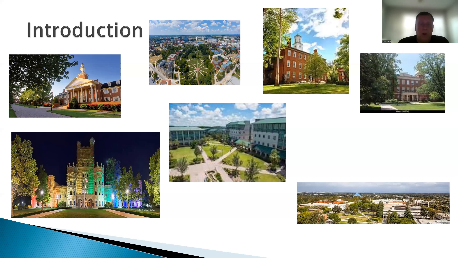The top left on the screen is Baldwin Wallace University — my undergraduate institution located just outside of Cleveland, Ohio, where I got a bachelor's degree in political science and a bachelor's degree in history. The middle picture is an overhead shot of the mall at Ohio State University, where I was working on my master's degree. I received my master's degree from Ohio University — that picture shows Cutler Hall on the green. The top right is Miami University, where I got my PhD in political science, pictured with Harrison Hall, home of the political science department named after Benjamin Harrison, former president of the United States.